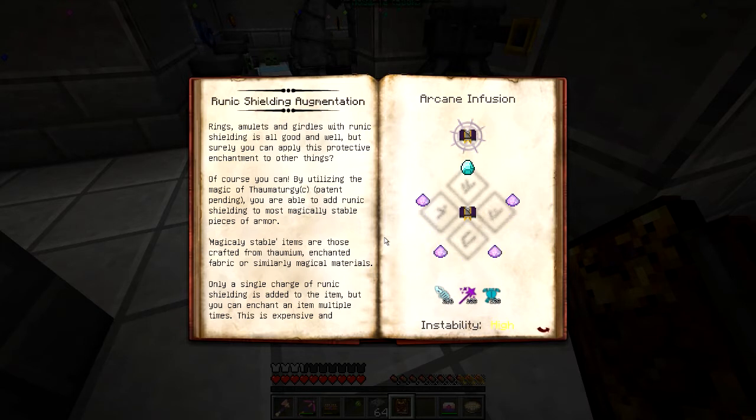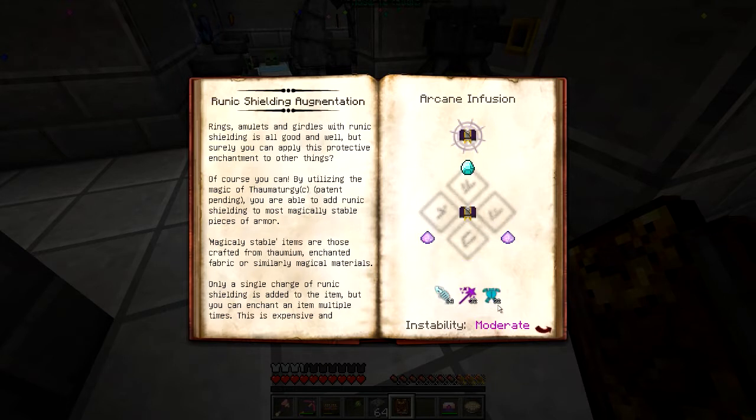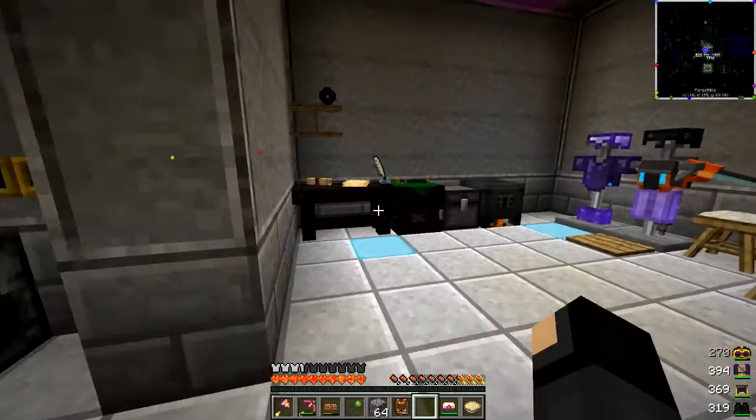It's not a very effective process, though. The Essentia requirements increase exponentially, as it says. And as you can see from the numbers here, they're going up in powers of 2 for every level that's added. Yikes. That's a lot.